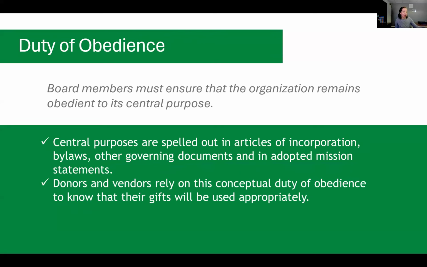And last, we've got the duty of obedience. And here we're just ensuring that the organization remains obedient to its central purpose, and that it's adhering to what it's spelled out to do in its articles of incorporation, its bylaws, and other governing documents. And this is just important because if a donor is investing money or resources into the organization, they're relying on the stated mission and purpose of the organization. They want to make sure that their gift will be used appropriately.